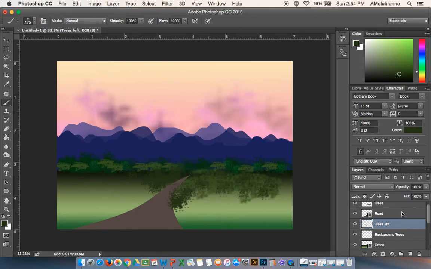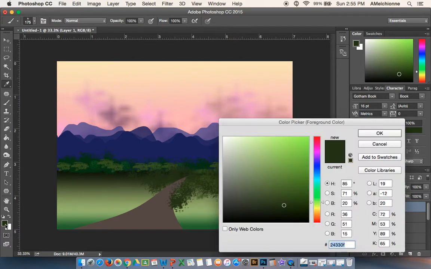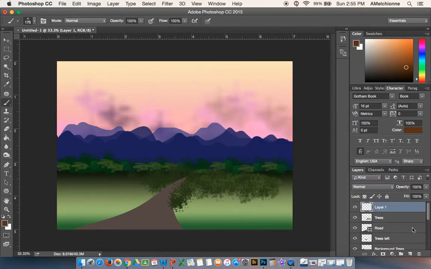And then these trees I can kind of go back into and let that road sort of disappear. Okay? And so on and so forth. Maybe I want to have a tree in the foreground that is large and very obviously a tree that is close to the viewer. So let's draw that. I'm going to get like a nice warm brown. I'm going to create a new layer, call it Big Tree.